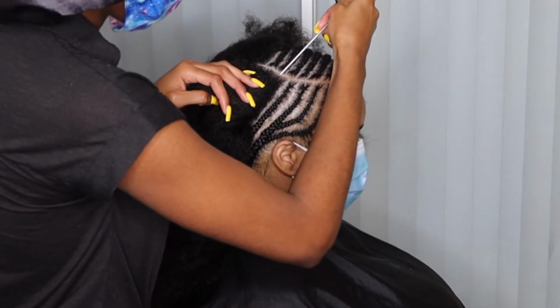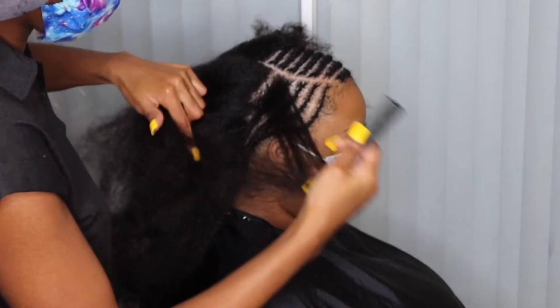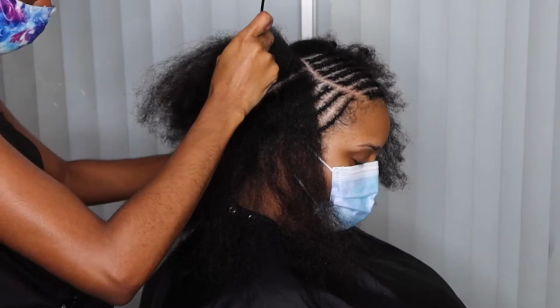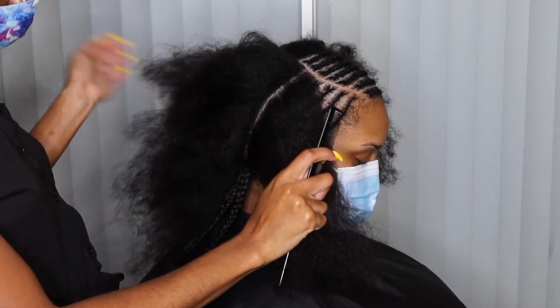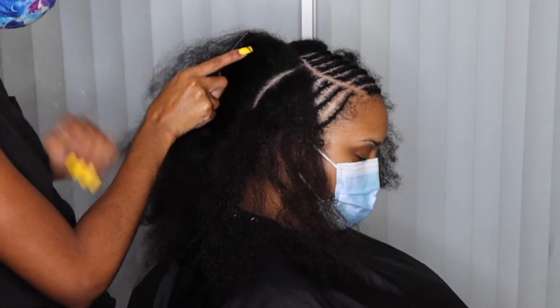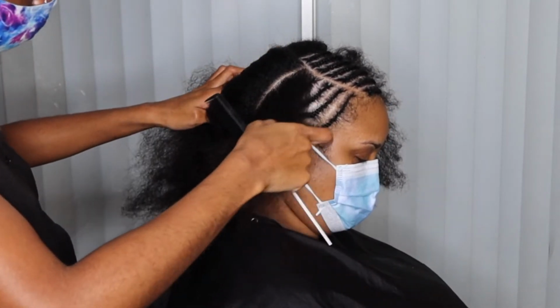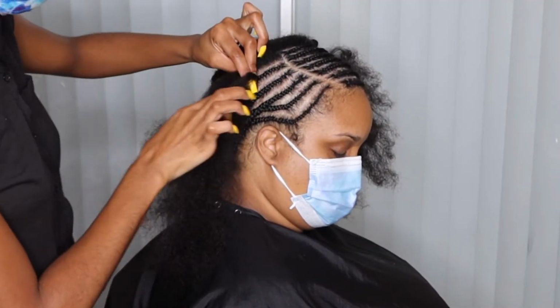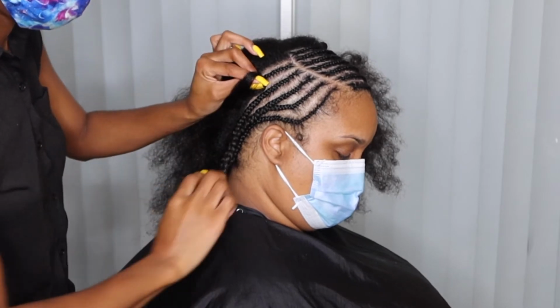So I did do a few braids on the left hand side, and now I'm coming right back to the right hand side. So make sure you are alternating sides so that your part stays straight, curved, however you parted it, it stays in that manner. So right here, I'm just making another part, checking if it's going all the way down, and right here we are going to connect the braids.